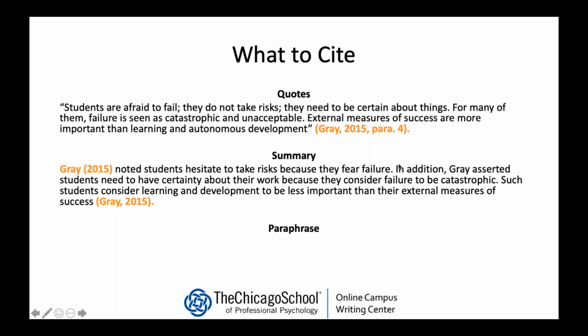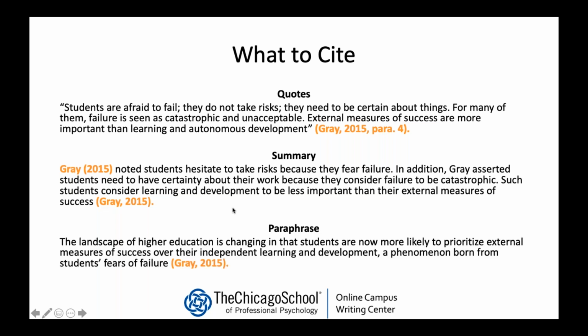Finally, when you paraphrase a source, using words to share an idea from a smaller section of the source rather than the entire source, you will need to use an in-text citation as well. So you can see summary and paraphrase look very similar. Summary would be discussing the source overall as a whole, while a paraphrase might be a few sentences, 2 to 3, that you want to communicate to the reader in your own words. All three of these instances require a citation.